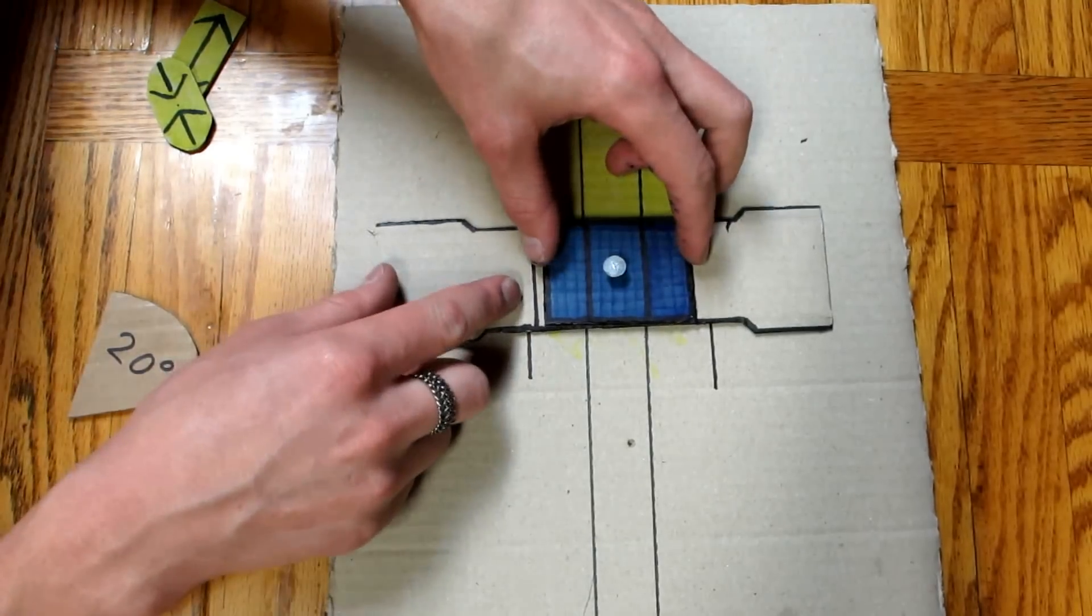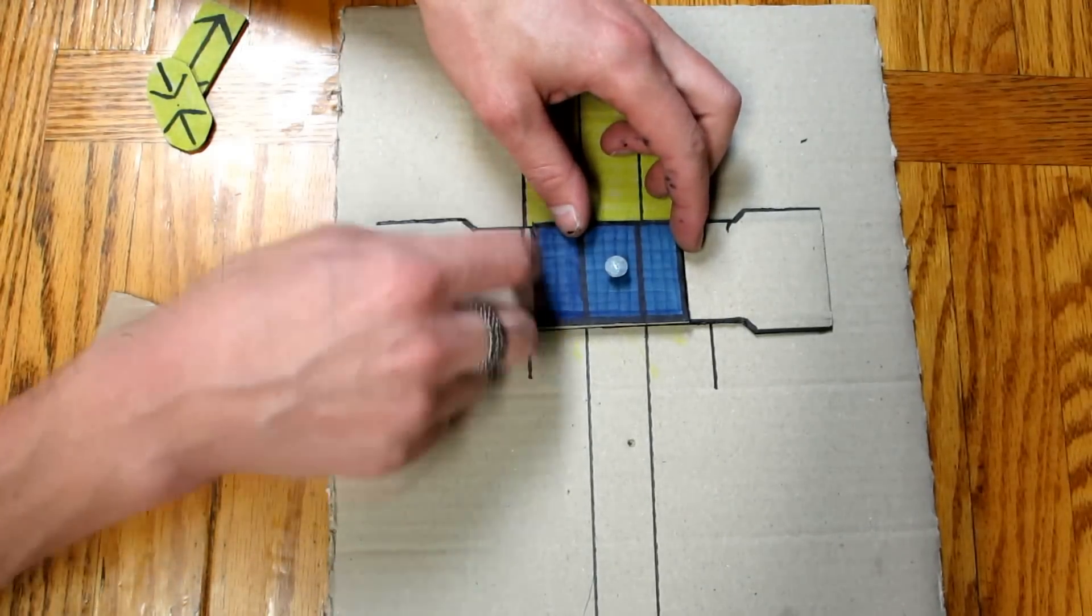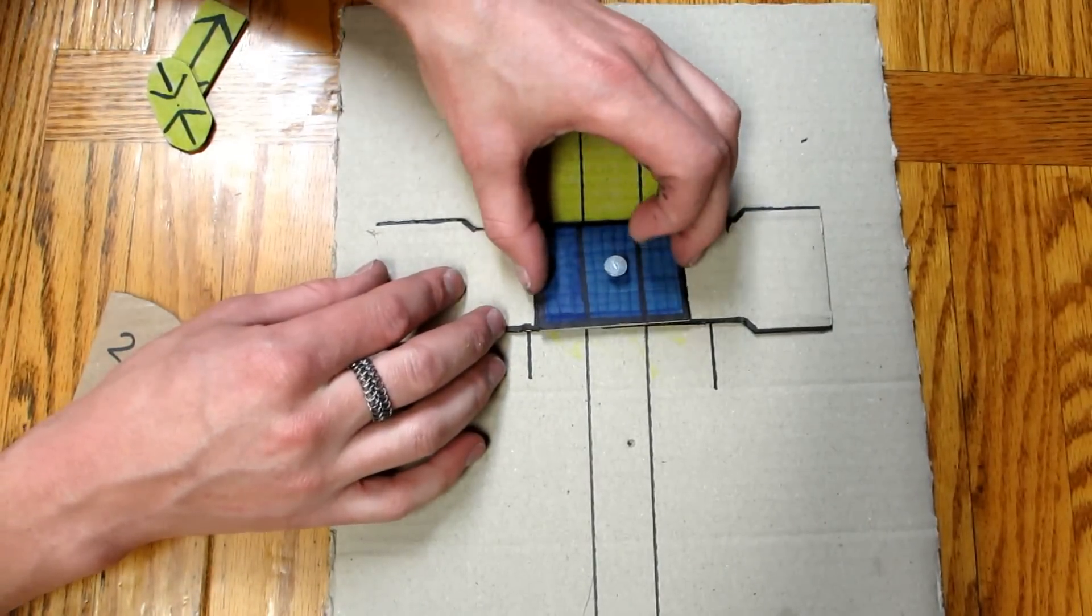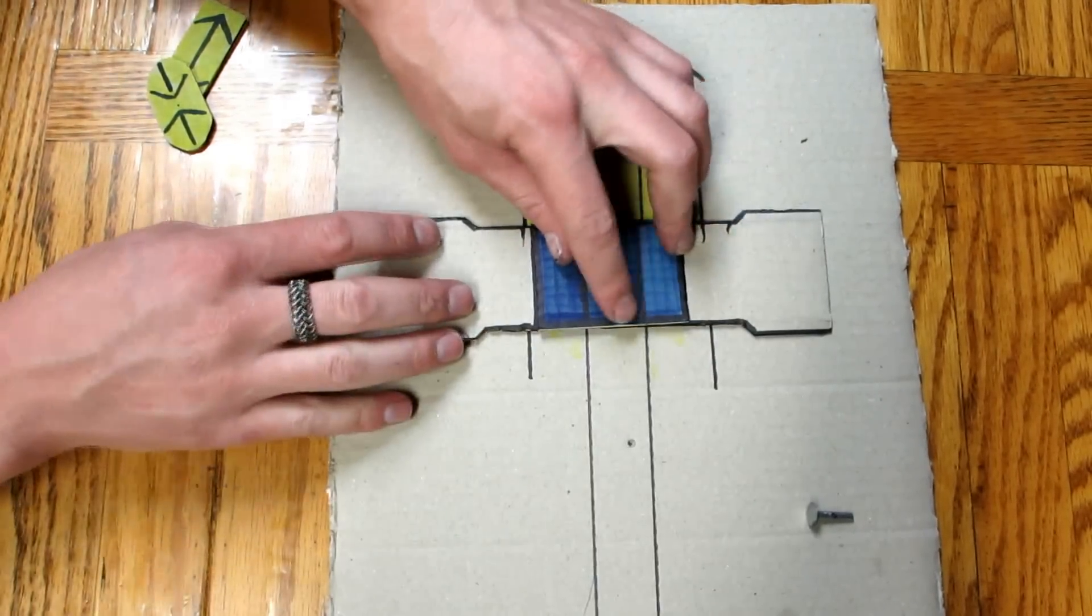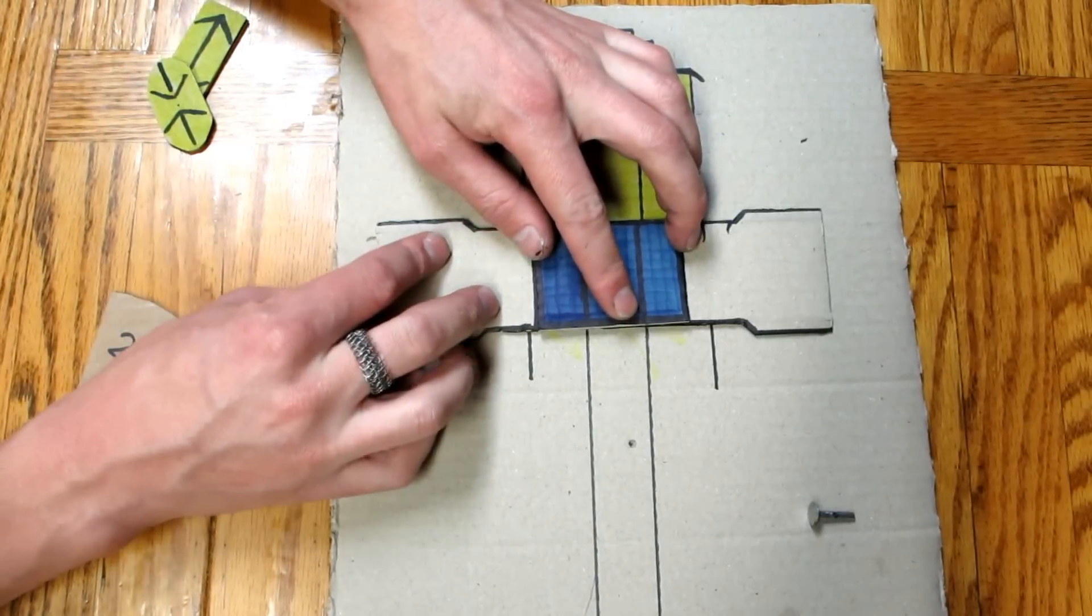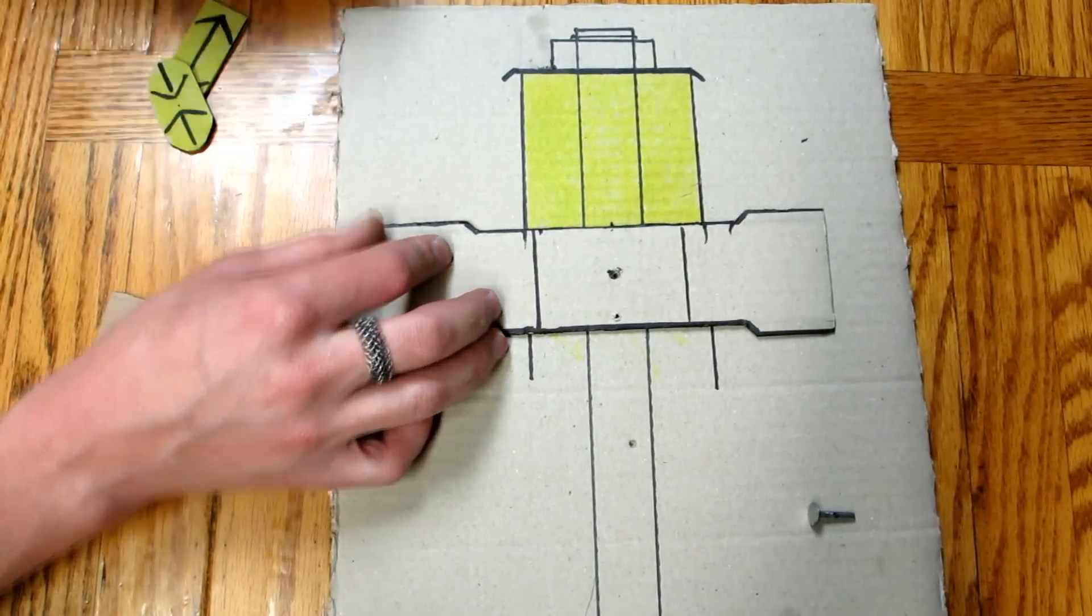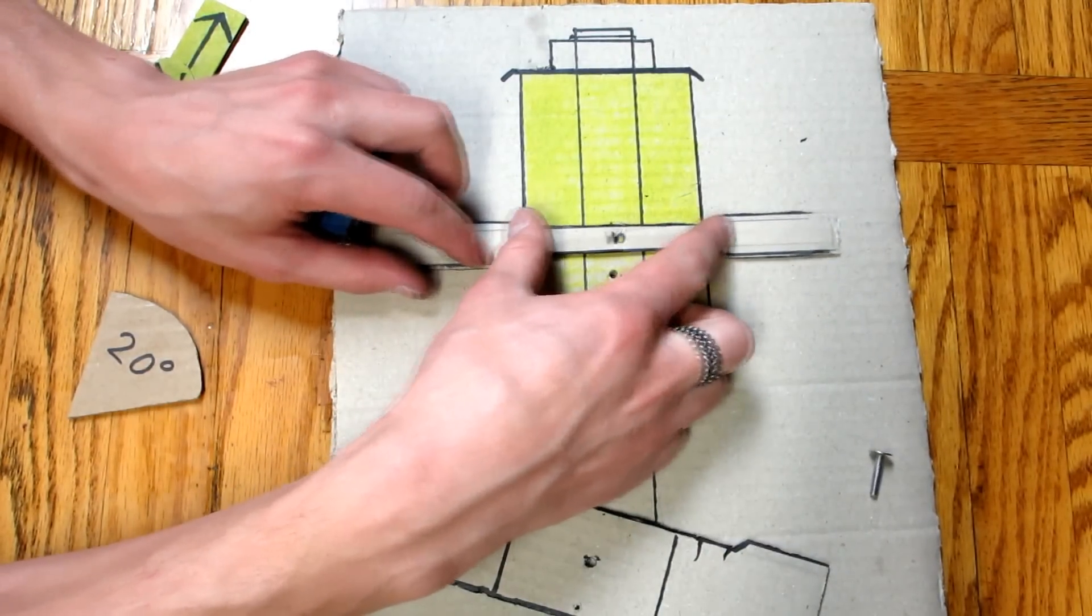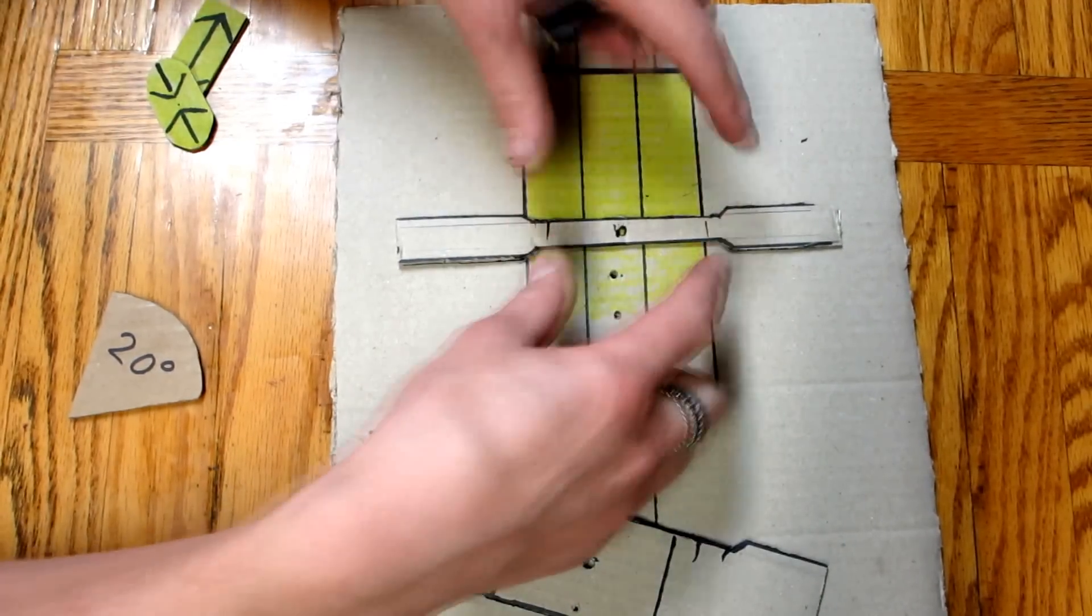But, it also butts up against, oh, this is backwards. It also butts up against the cutouts in the hanger, and so what happens is, this is fixed, and it's got all this surface interaction there. And what happens is, you can't move the hanger side to side very much, like you could on a setup like this, where the only thing holding it in the center, it doesn't have a pin. It's held in place side to side by the bushings.